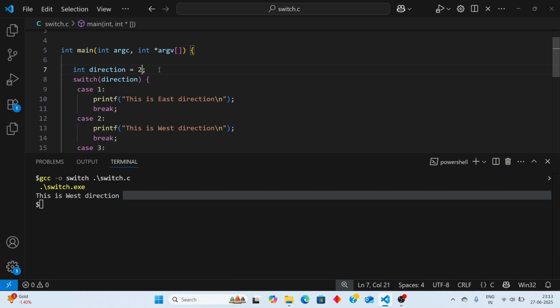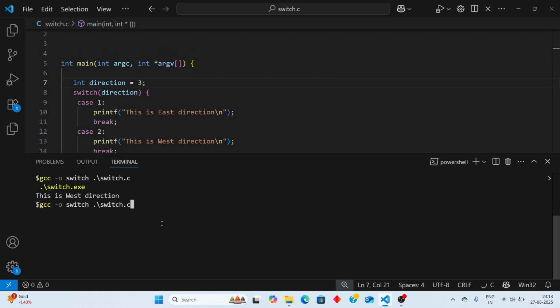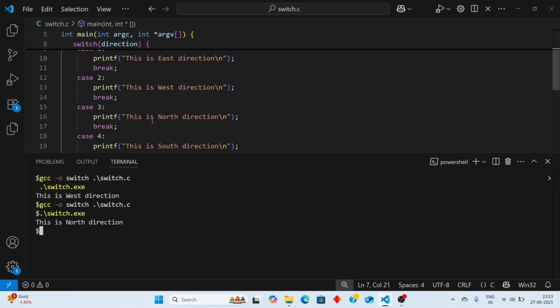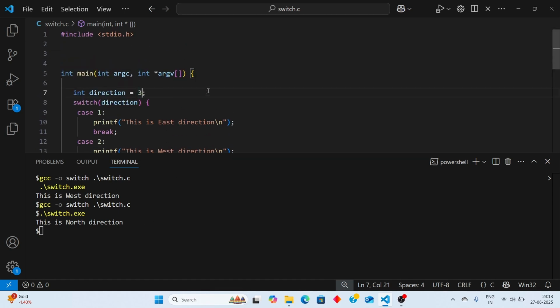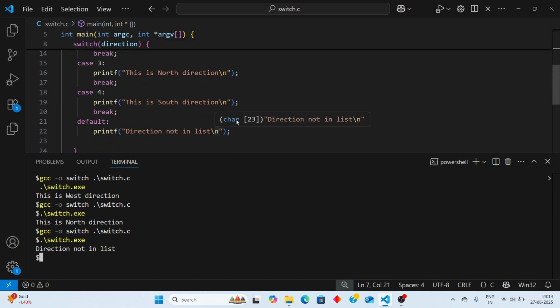If I take the third case, we will get the north direction. And if we get an input that is not in the list, for example if I put the direction as 5, we get: direction not in list. So the default case is being executed.